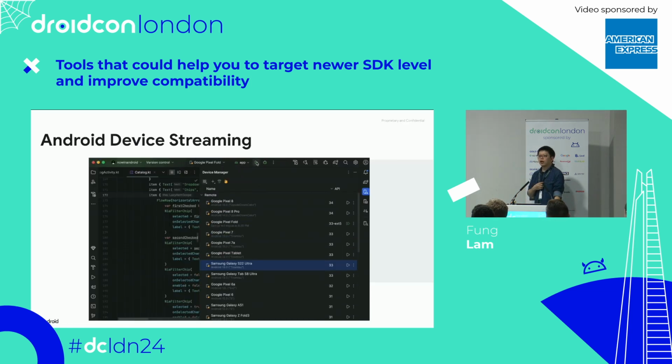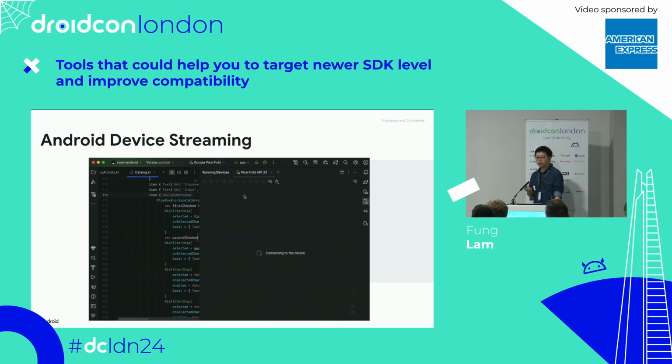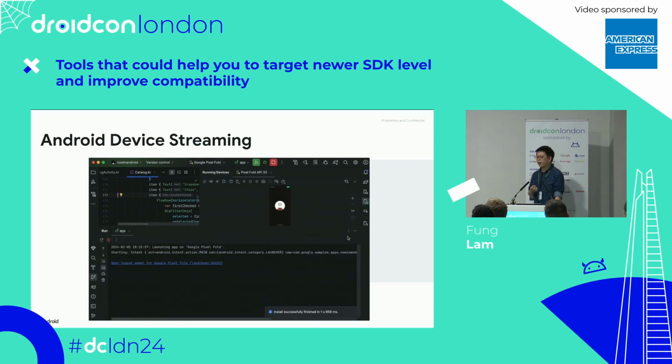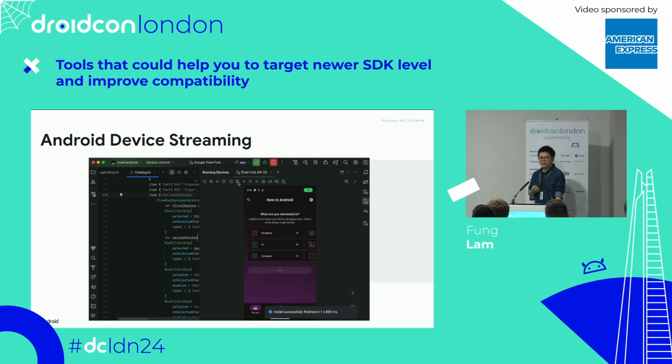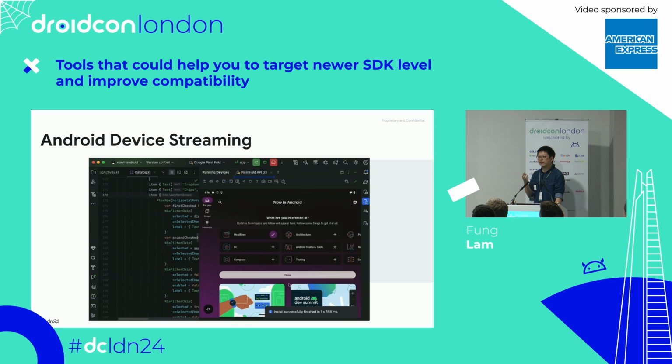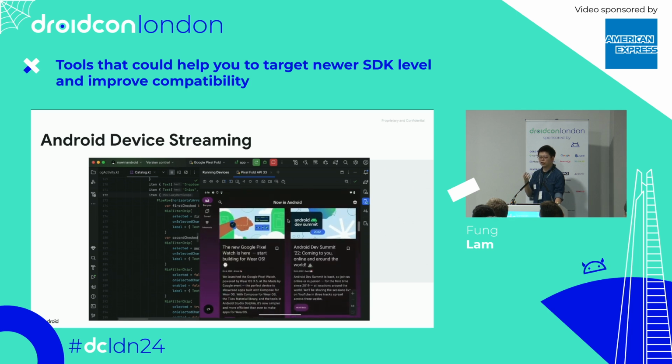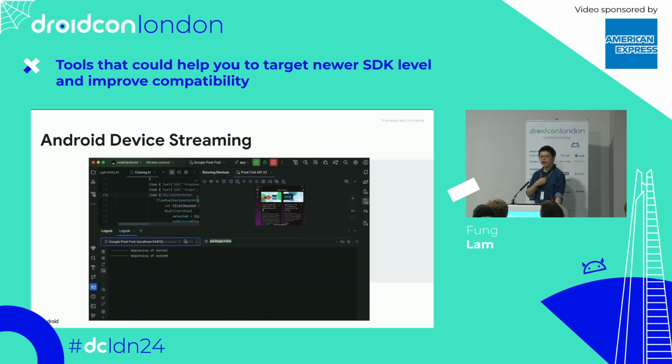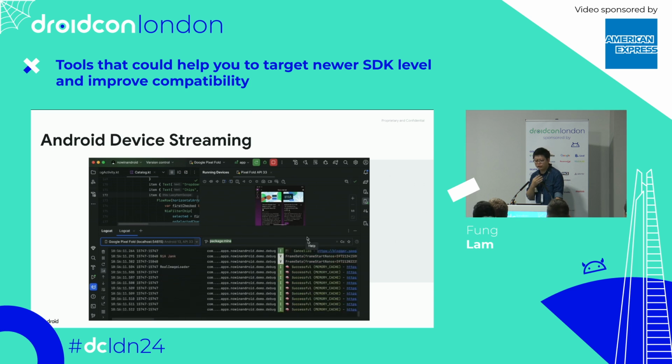The second kind of testing is for changes related to UI or large screens, but I know foldable devices are still very expensive. I just don't have the money to buy a physical device to do the testing. Emulator works, but is slow, or I rely a lot on native libraries, so the emulator does not work in my case. So we also have Android Device Streaming.